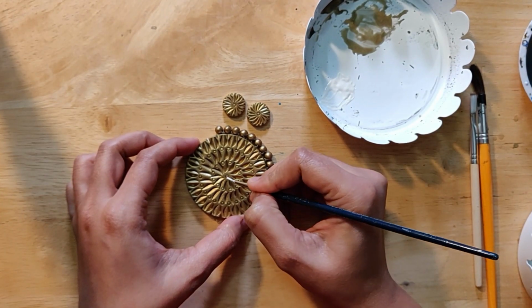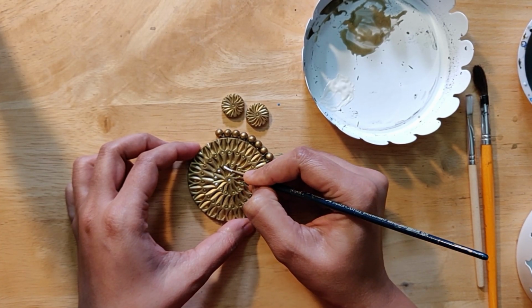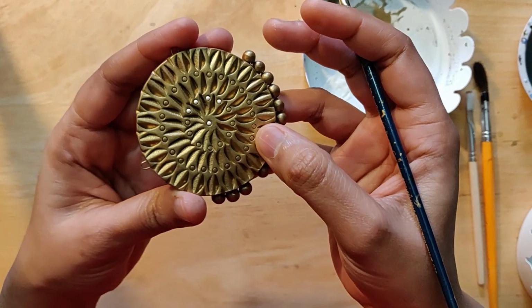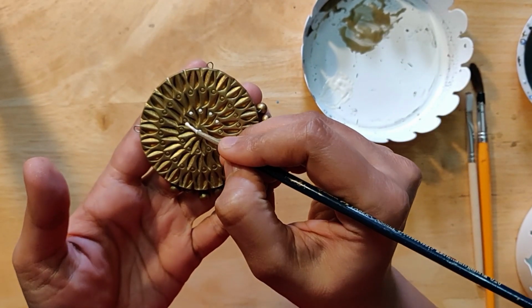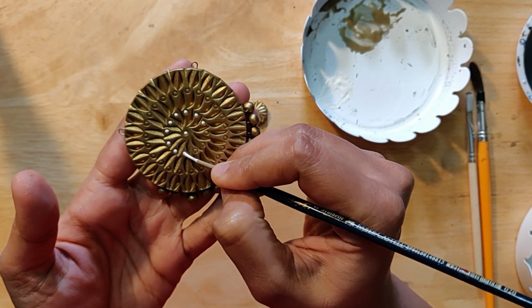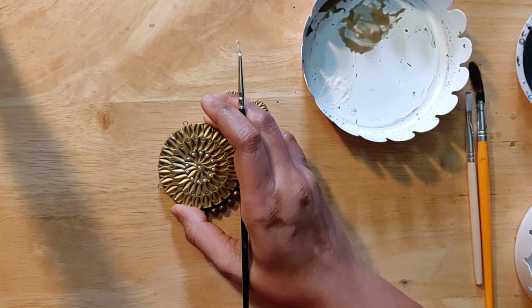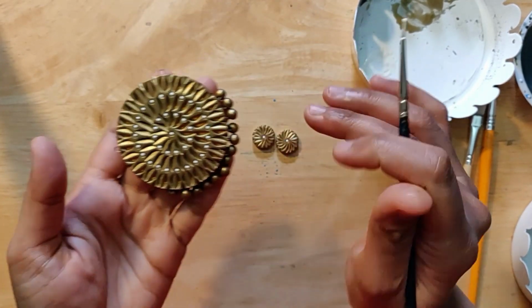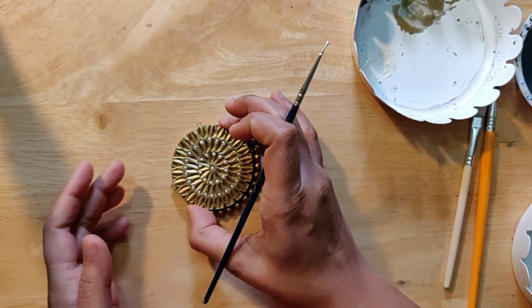And when I say highlight, the idea is literally just to highlight a few bits of the carvings. And for example, like these, you see how that just lifts the entire piece up. Till then, you couldn't really see the dots, but now you're able to see them a little bit more clearly. Now I have actually put the dots in both the earrings as well as the pendants. It's already looking so pretty, isn't it?